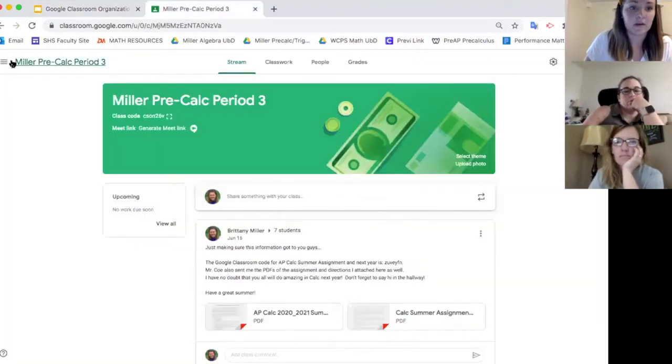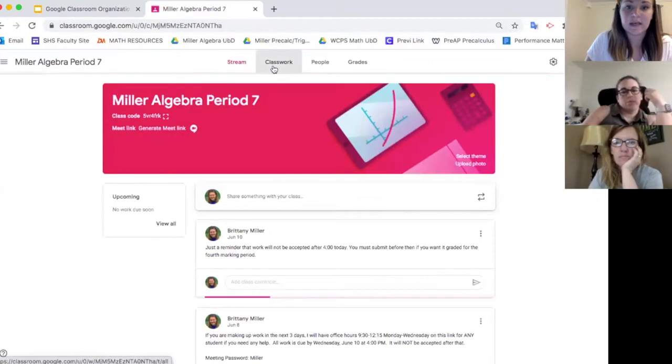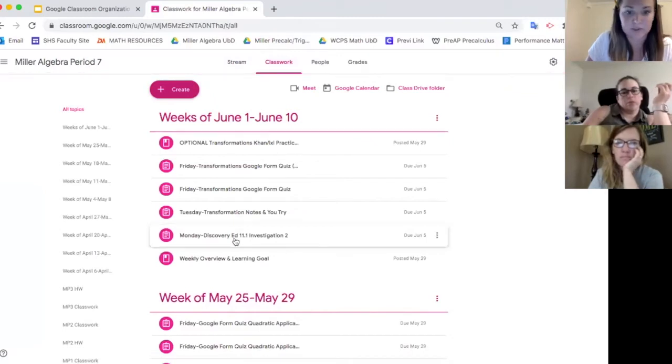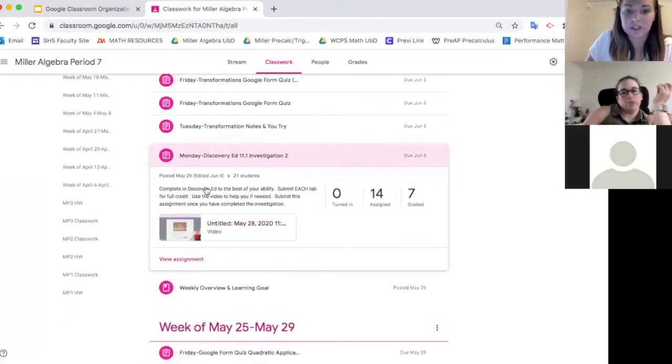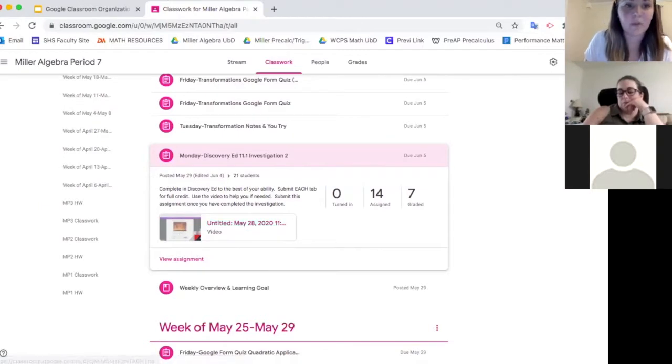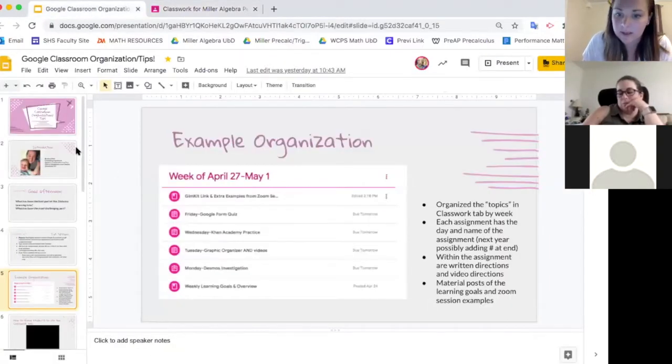One thing that I also did, I'll go to my grade level classes, is within each assignment, let's leave it here, I'm a little slower with Zoom. I would write out the directions and then I would also post a Screencastify video with it as well. So that would show what it should look like when they log in, they could watch that. And then I would show them some tips, especially with the Discovery Ed for math. Like, for this one, maybe type this in Desmos and look at some of those key features. That really helped them, having the written directions and the video, because a lot of my kids responded that they really liked when I uploaded those videos with directions and hints as well. I think that was all I had for this one.